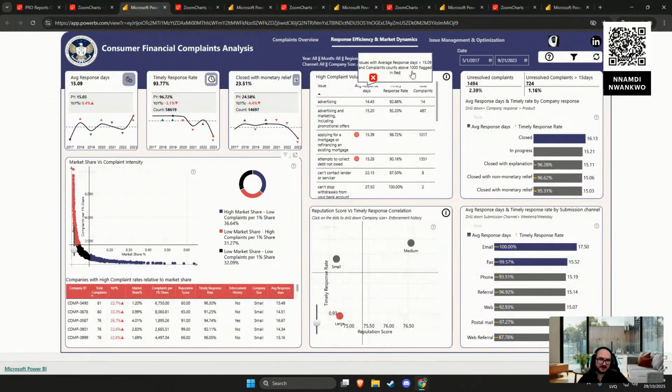For example, issues with average response over 15.09 are going to be flagged in red. The only thing that I would probably do with these little pop-ups is on the sides, always leave a little bit of space. Because right now it seems like the text gets squeezed into that bubble. Whereas if you would add just a few extra pixels on the sides, like 5 pixels more on both sides, it would look very nice. So small little details like this.